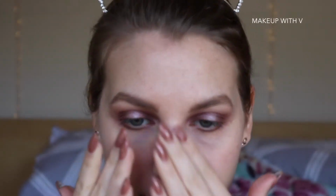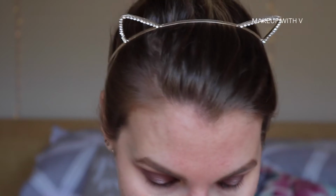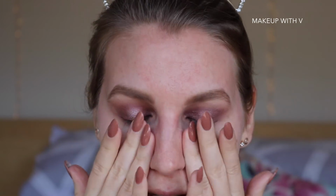I am going to start off by priming my face with the MECCA MAX Oh My Matte Mattifying Primer. Oh, it's quite thick. Struggling to rub it on my face because it's really thick. This primer, oh my goodness, this is really hard to put on your face. Maybe it's just because it's really cold. Maybe I'll warm it up a little bit more on my hands. No, it's still really hard to spread over the skin, which is really unusual, but that's okay. It keeps me matte, doesn't matter. Oh, and it dries down really smooth.